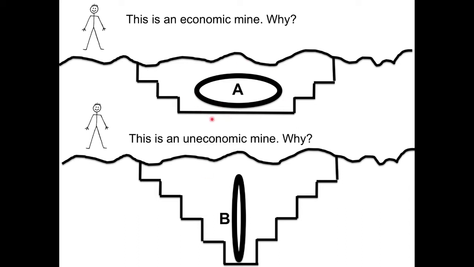So this is directly affecting the economics of mining for whatever company chooses to mine ore body A versus ore body B. In this case, ore body A, a mining company could get capital to mine. In ore body B, there's no way that a mining company could secure capital to mine ore body B because they'd have to mine too much of what we call overburden, and I'll come back and define that. They'd have to mine too much overburden here, this excess rock around the ore body, which makes it not profitable.